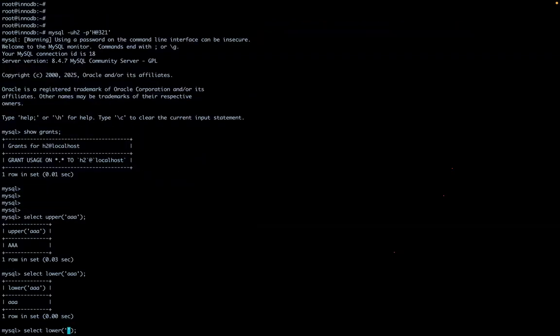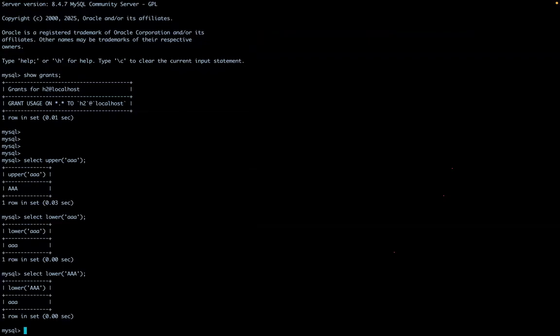Let me add a capital A here; it will convert to lower. Let me tell one example where I worked on this collation thing. In one of the columns, they actually stored the data using the upper function.